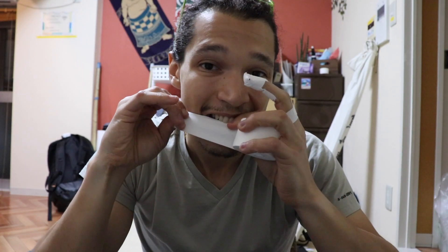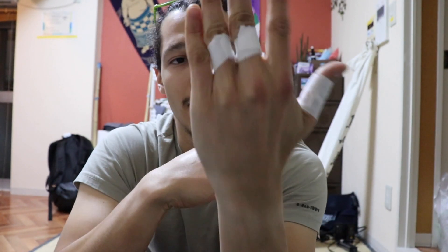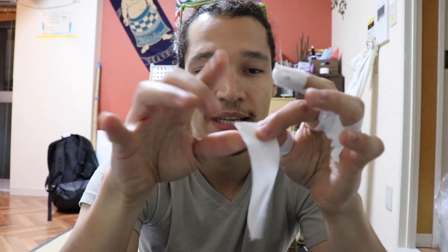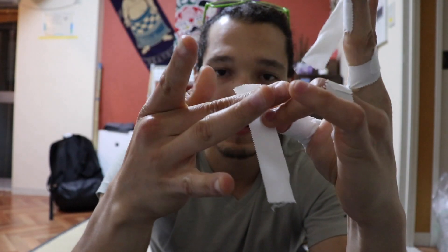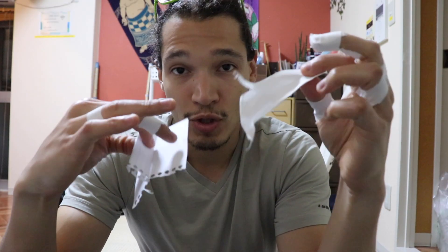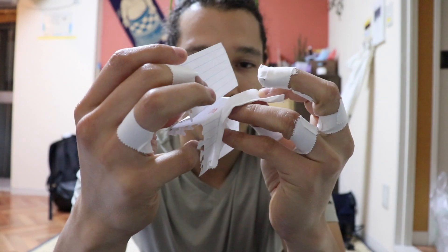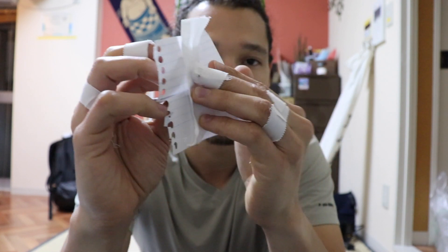If I have a cut it will still be there — the tape is not going to seal it — but it will prevent it from getting bigger. On the right foot, a cut on this toe can easily be covered by wrapping the toe, no glue needed. Imagine this is the skin and the cut opens this way. If I put the super glue on the bottom and pull the skin up, I close it up with the tape.